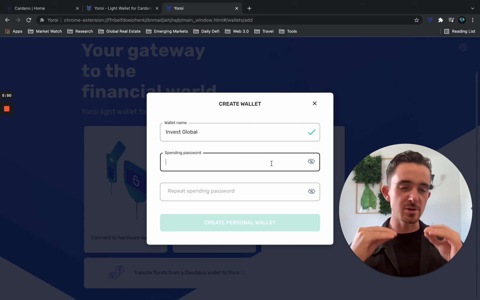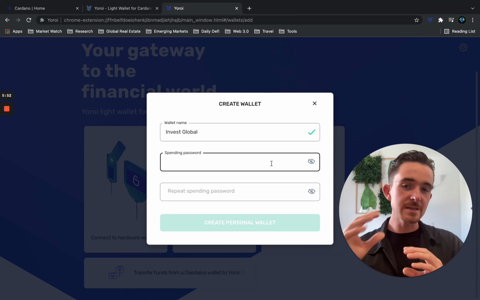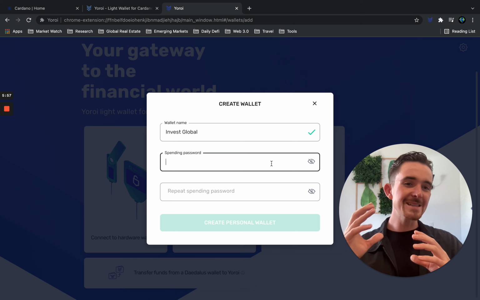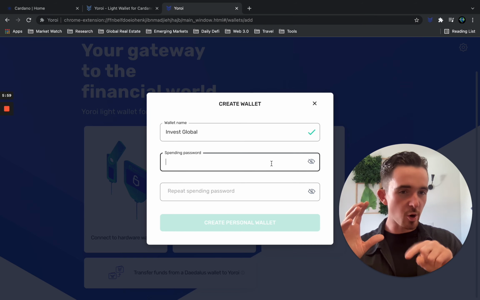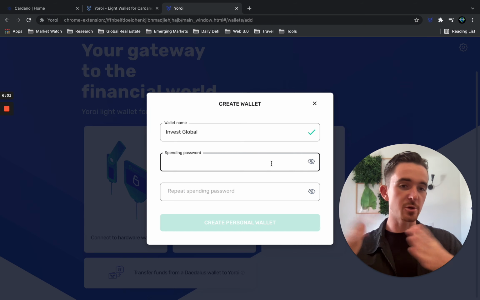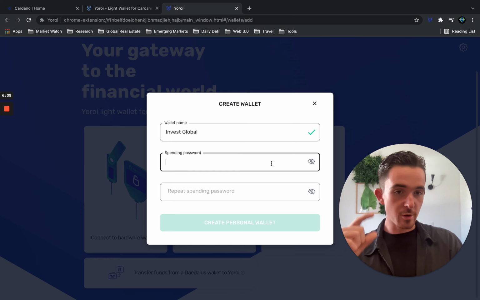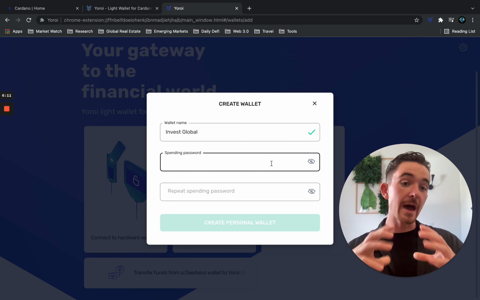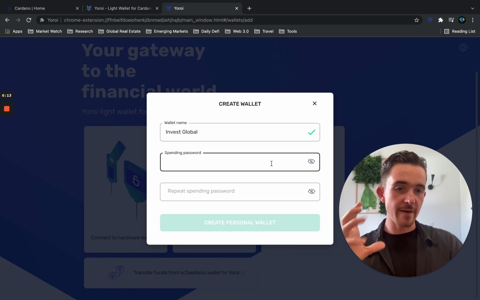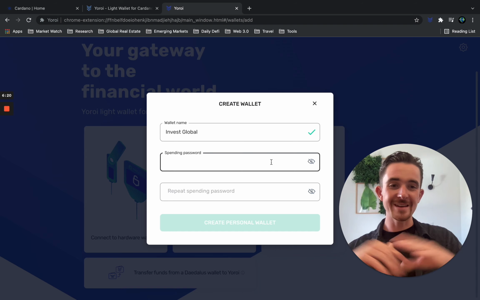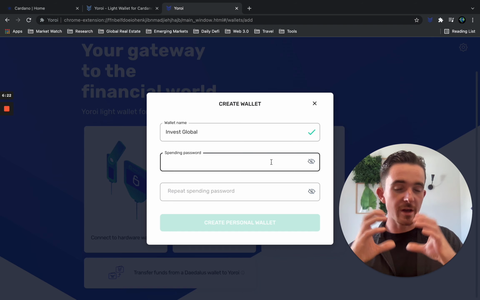The blockchain technology is based off of this. Basically the spending password is just like your bank account password. If somebody knows this and they're on your device, then they'll be able to use it. But let's say your device gets stolen. If you have your private key and your mnemonic written down on paper, they're not going to be able to see that. They're not going to be able to take the wallet from you. As long as they don't know your spending password, you should be fine. And if someone else tries to use it on another device, it doesn't even matter because they don't actually have custody of the wallet.